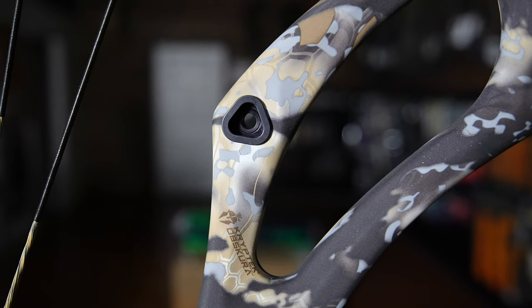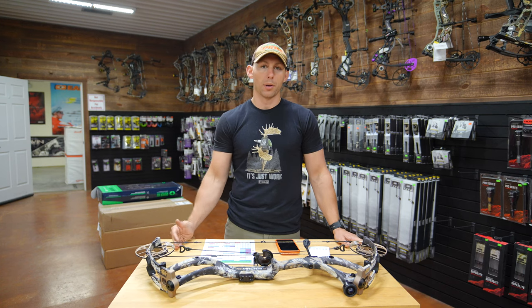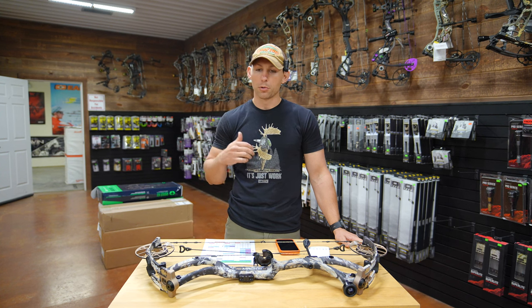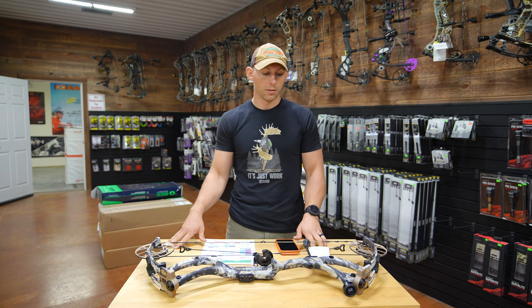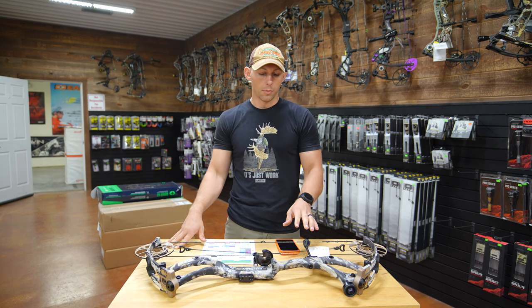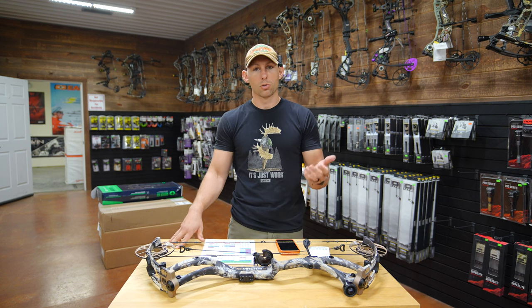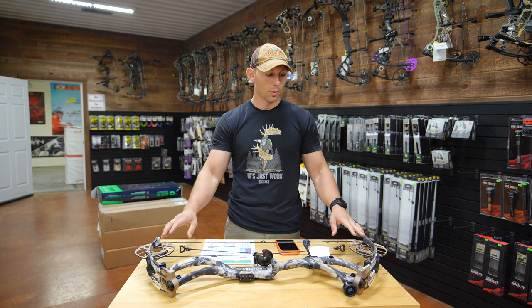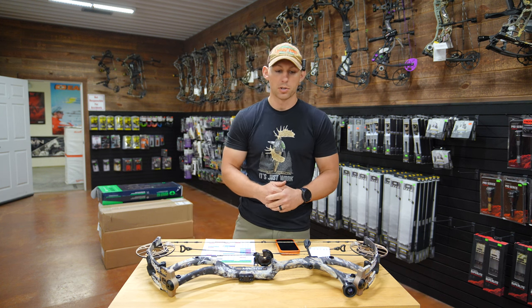I went over and talked to the guys at PSE and actually shot this bow — a 100% the best carbon bow that I've ever shot from PSE. As soon as I drew it back and shot it, it feels nothing like the carbons of the past couple of years that PSE have come out with. The PSE Mach 34 also shoots really good, but I don't have one here in the shop to review, so I'm just going to review their 30 inch bow. There are a couple of different cam options, but I'm only speaking to the EC2 cam because that's the only one I've shot — it's also the one I shot at the ATA show.